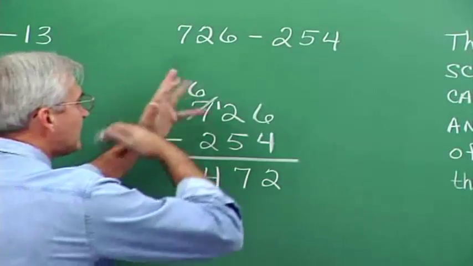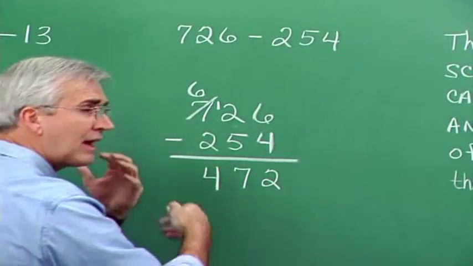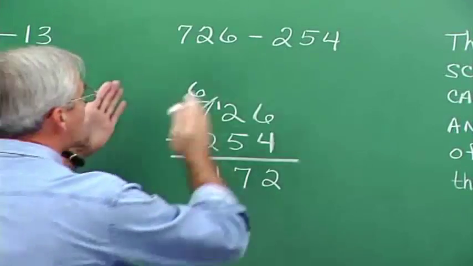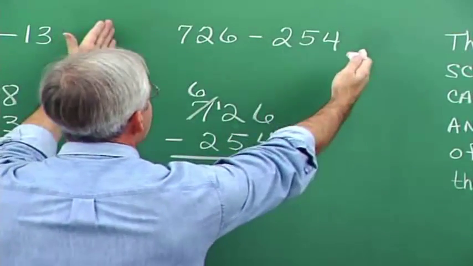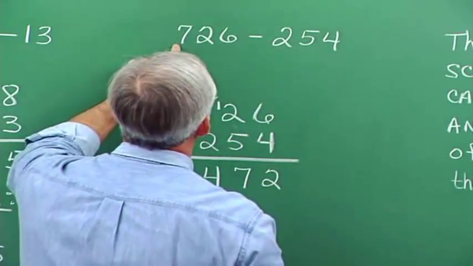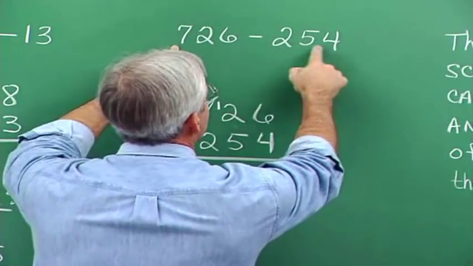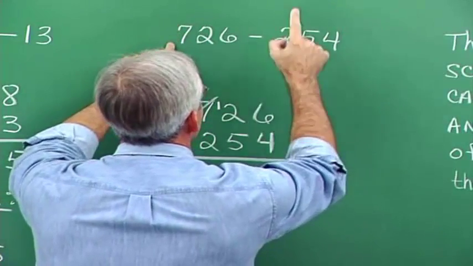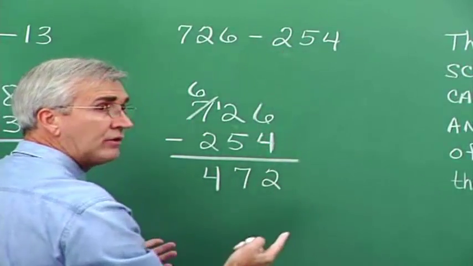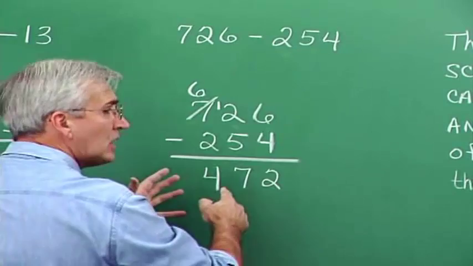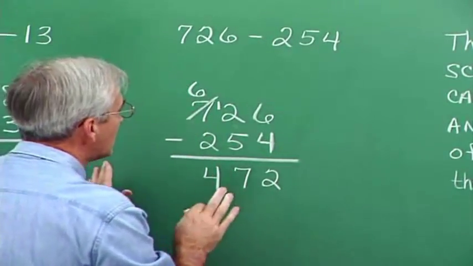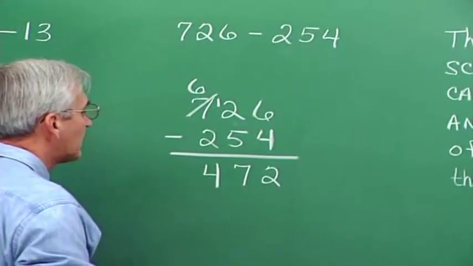And before we even started the process, by the way, we could have estimated what we might expect the answer to be. And by the way, let's go through that real quick. If we were estimating an answer here, then to the nearest 100, well, let's see, this would be about 700, and this would be, let's see, to the nearest 100, that would be 300. 700 minus 300, oh, that would be about 400, and we're in the neighborhood of 400 here. You see, if this turned out to be 67,000 or something like that, we would know that we have an incorrect result, and we would have to be a little more careful with the calculation.